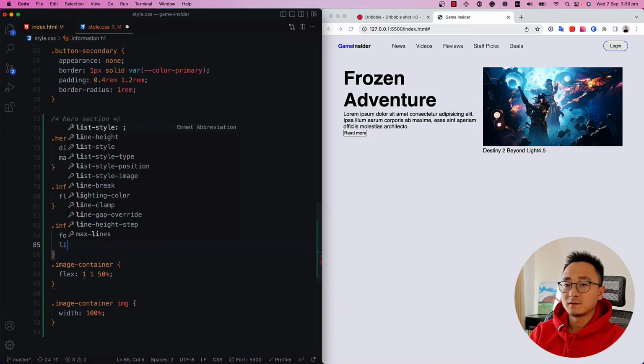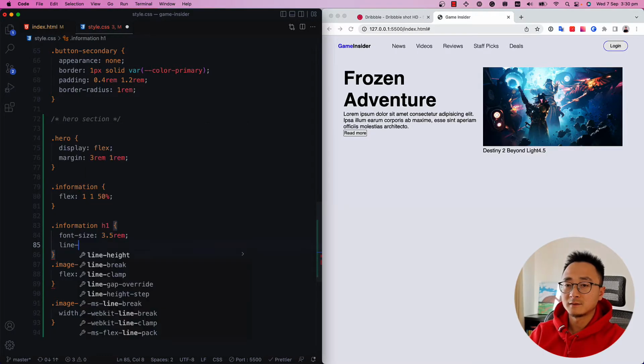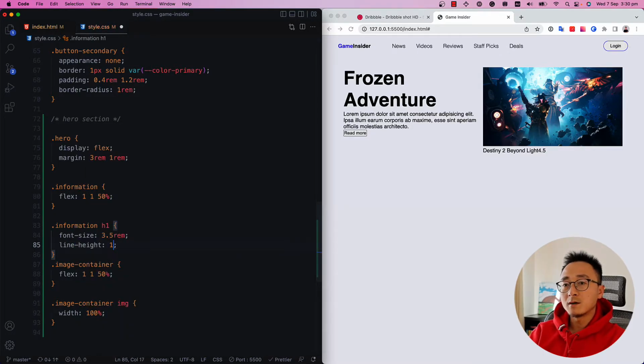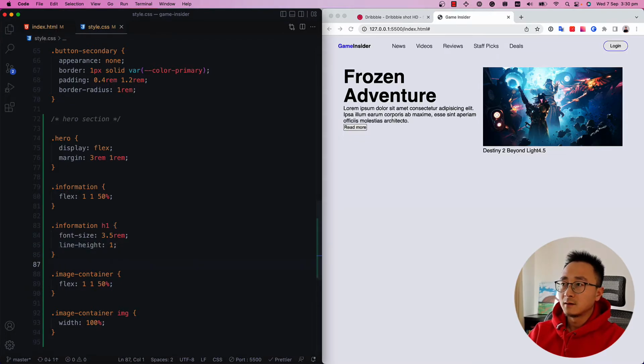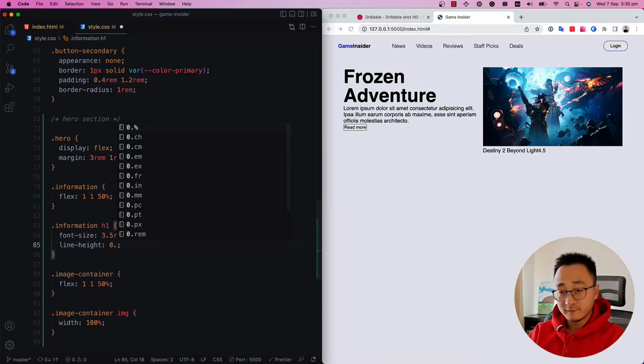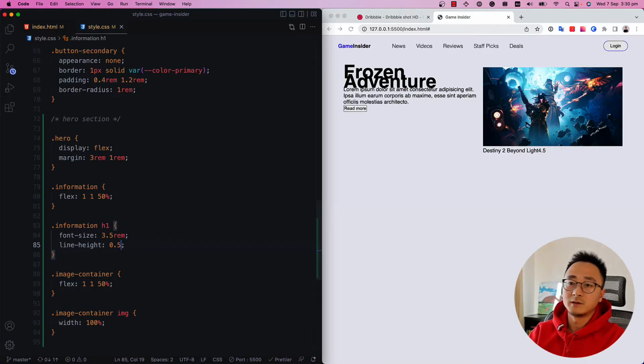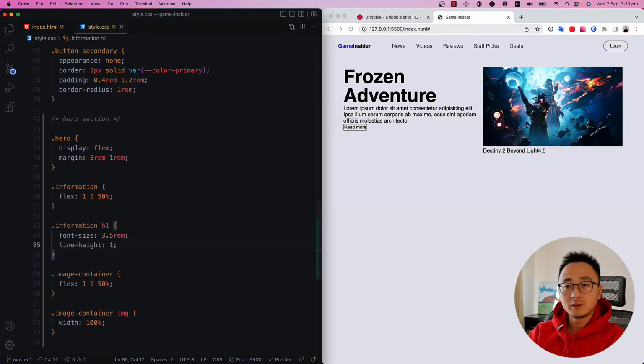We can give it line height to be 1. The default is different from browser to browser, but in Chrome I think it's 1.15, and we want to make it smaller. If you save that, it will be like that. It shrinks a little bit, but if you give it 0.5, I guess it has some overlap. That's probably not what we want. We give it 1 for now.